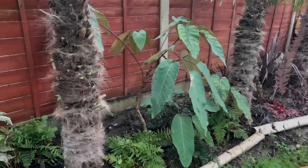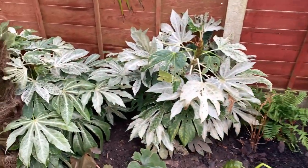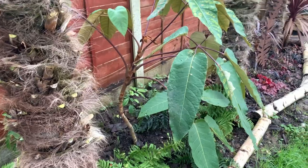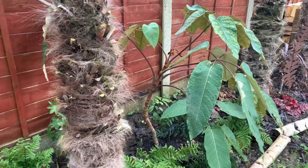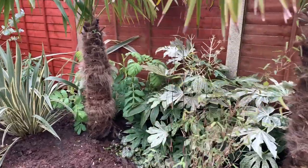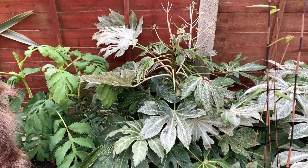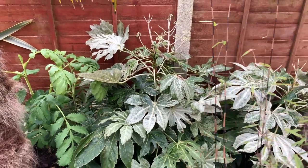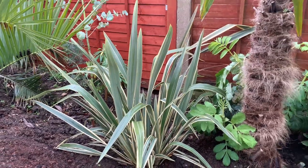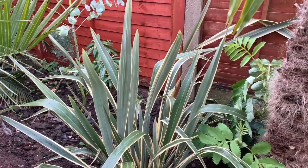The next group of plants I'd look at would be half-hardy shrubs. These fatsia here should be very, very hardy, but if you can protect them a little bit and stop that die-back at the top, it's probably worth doing. This Schefflera macrophylla isn't as hardy, so that's something I'd like to protect if it got much below minus five. For these plants I'd generally just use a lot of fleece, protecting them for the shortest duration possible. The key thing with protection is use the least you have to for the shortest time, then get the plants open to air again as soon as milder temperatures return. Phormiums should be very hardy — a bit of fleece over the top on the very coldest nights just gives that extra couple of degrees.